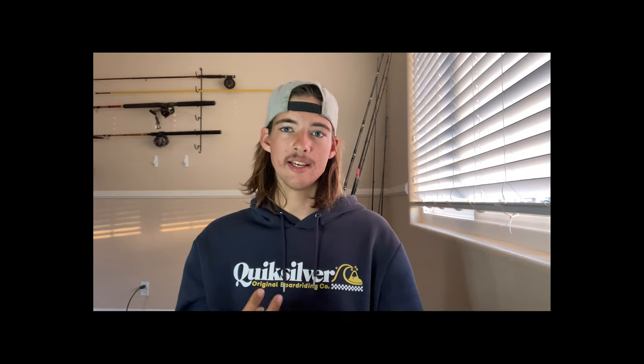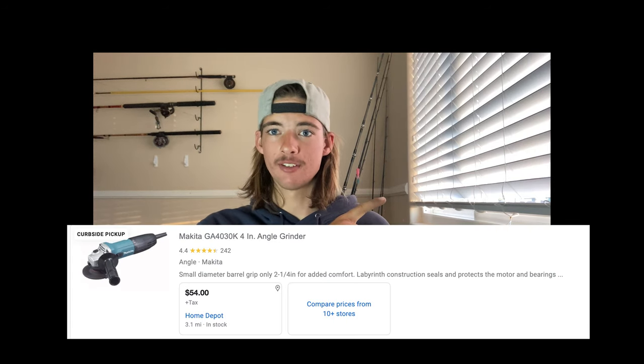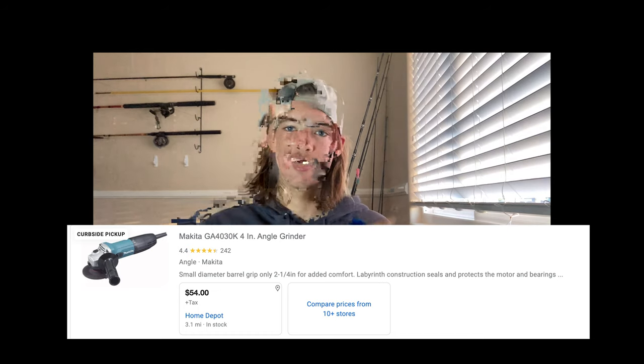Now, for both cutting and sanding discs, you're going to need a grinder, which I currently don't have. I was borrowing from a friend, but this is what it looks like right here. You can pick one up at Ace Hardware or Lowe's or Home Depot or any other hardware shop. Now, another thing I recommend you get is some caulking.